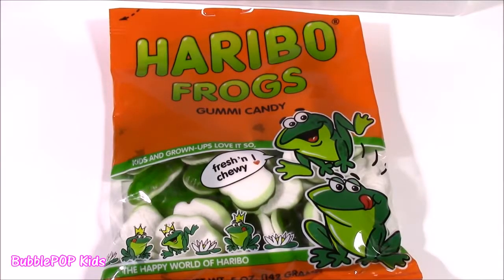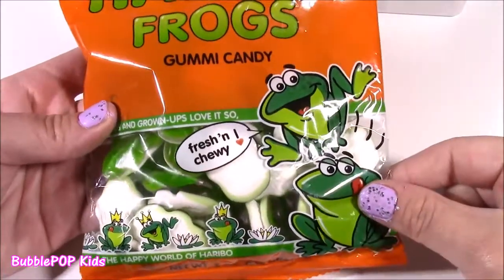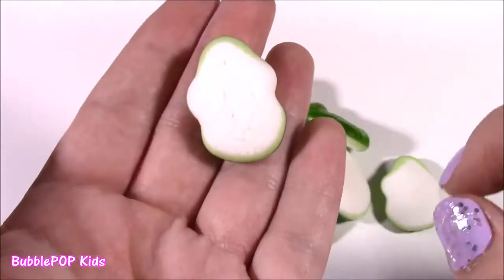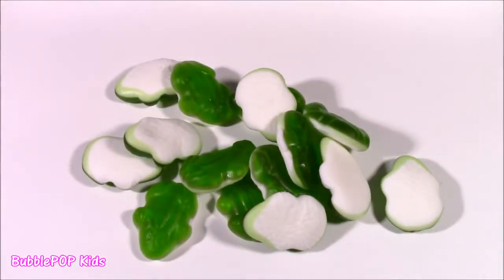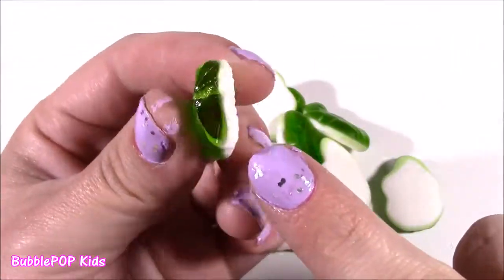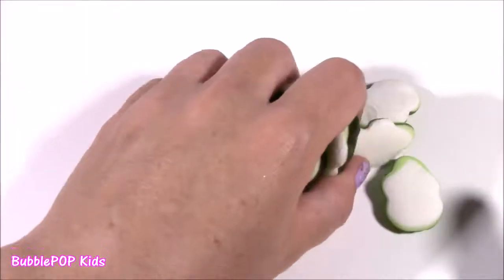Alrighty, so since I haven't tried out most of these candies, I'm going to test them out and then drop them in the box. First up, we have these caribou frogs — they're little gummy frogs, so cute. I don't know what flavor they are; I'm guessing either lime or green apple. They really do look like frogs. On one side is green, the flip side is white, and actually on the other side it is a marshmallow. It looks amazing. Let's test it. So yummy, so chewy. It's definitely green apple flavored — not too sweet, not too sour. Really good tasting. You could just stretch them out, they are so chewy. The white side is actually marshmallow. It is so, so delish.